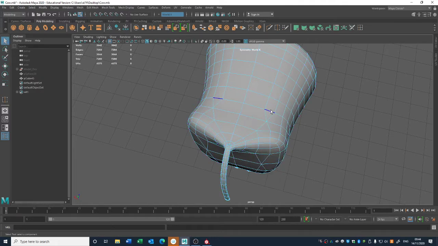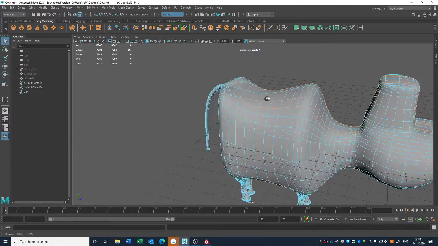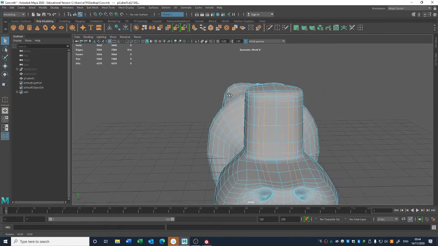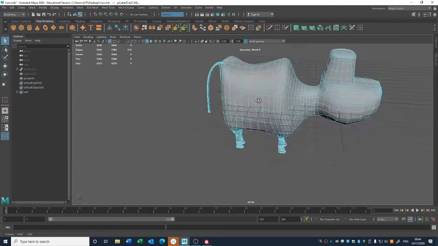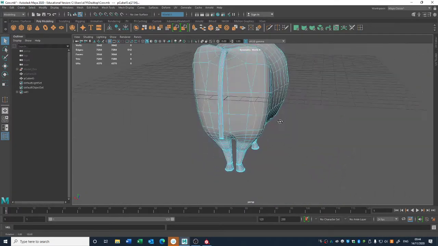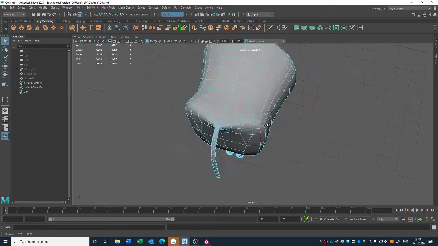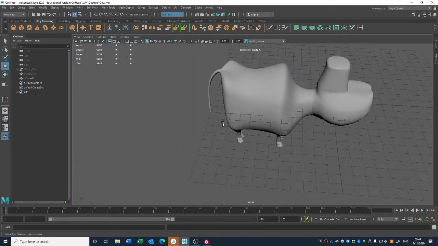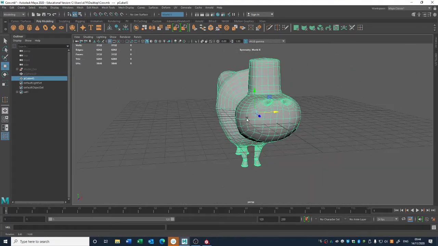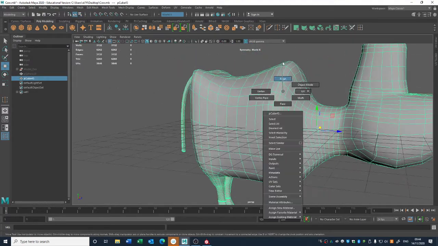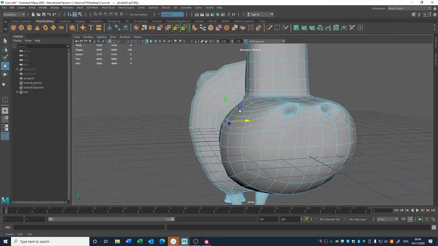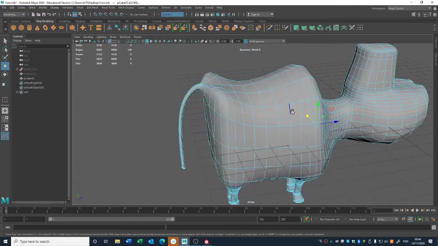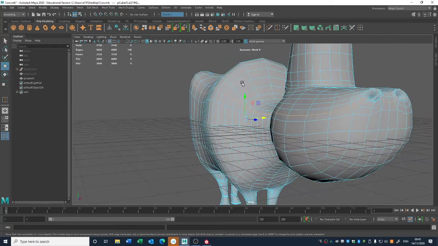And the rest of these we can just, instead of removing the edges or whatever, we can actually, no, we're gonna remove the edges. Control delete. And now we have this, which is a bit better. Move this back like that. There, and we've retained that detail, but we've reduced the edges as well. This one I'm not sure about. Where does this go? Goes around here, down the side. We get a change in the silhouette.